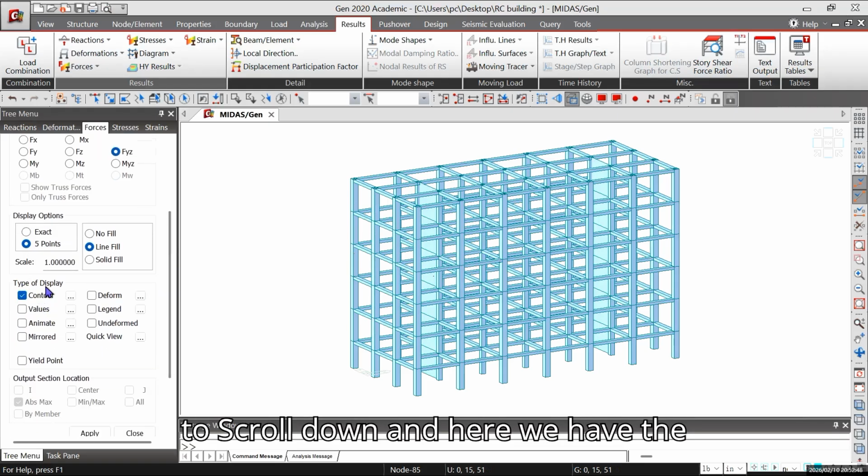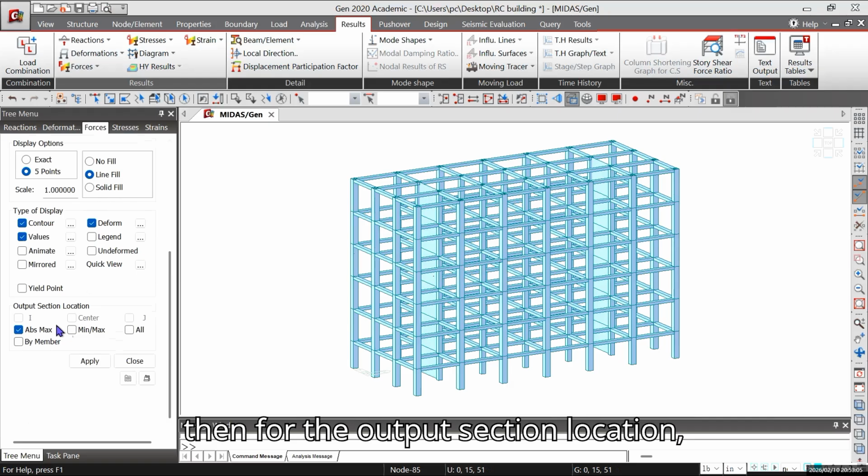Here we have the type of display. We have a lot of functions here. I'm gonna take contour. I will take deform, and also check values, and for the output section location, I'll pick minimum and maximum, okay?